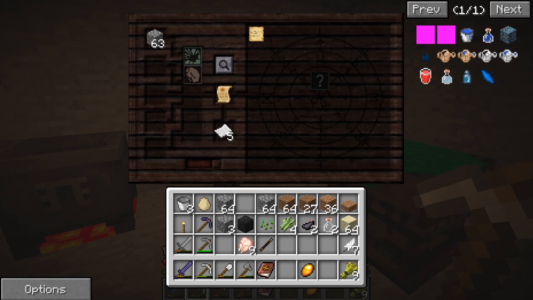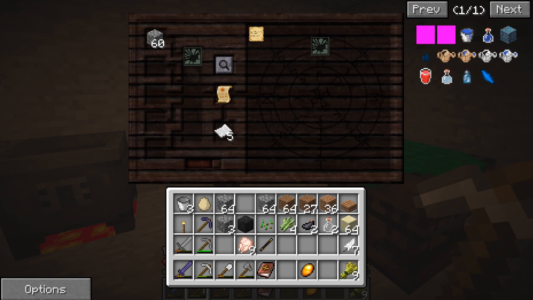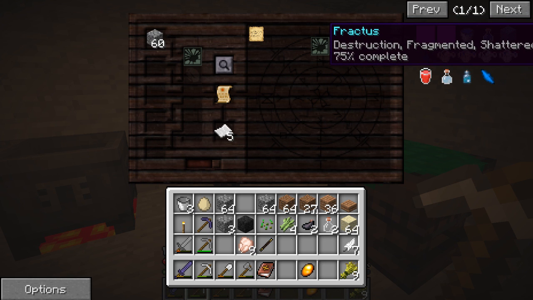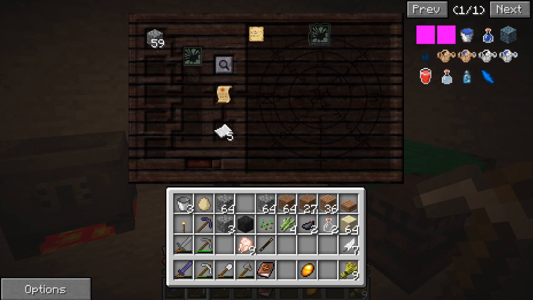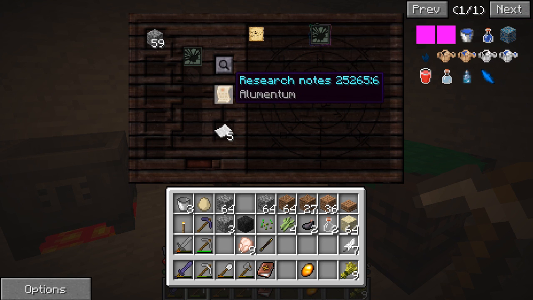Generally, if you put one item in here, you just keep clicking it and it'll take it up. So you see Fractus is a part of cobblestone, and we're about 75% complete. I'm just gonna keep clicking it until it has that little wavy line around it, and that means it's 100% completed. And apparently we're trying to research aluminum. I guess that's how it's pronounced.